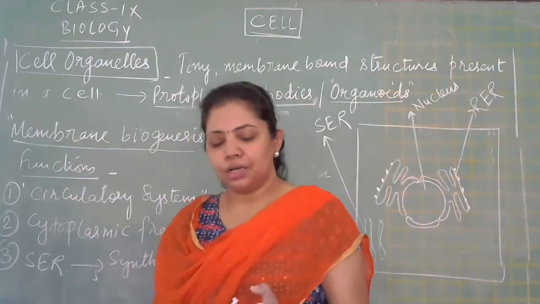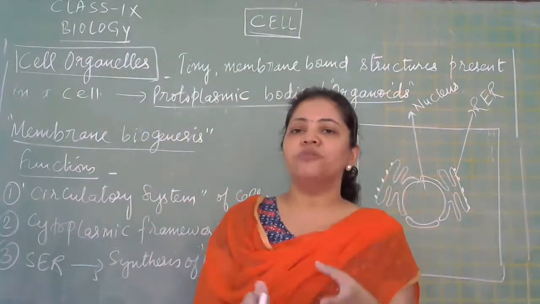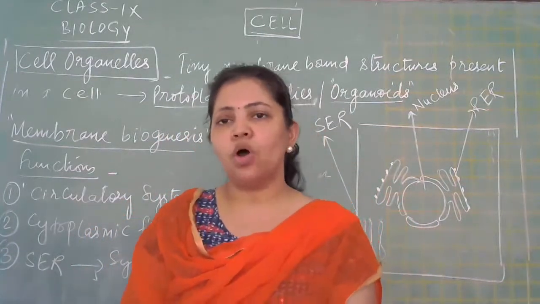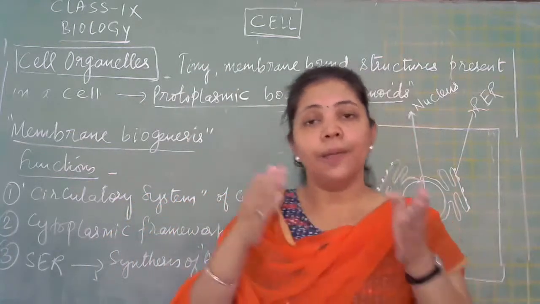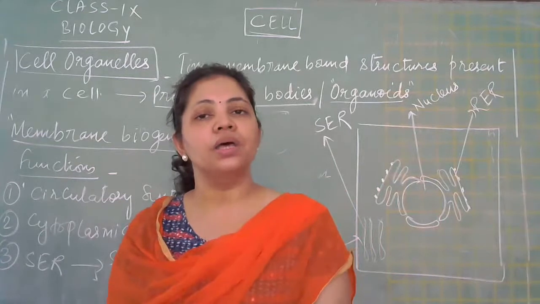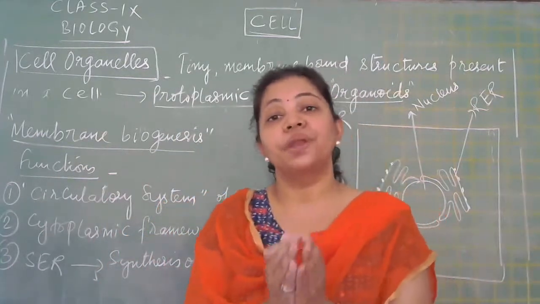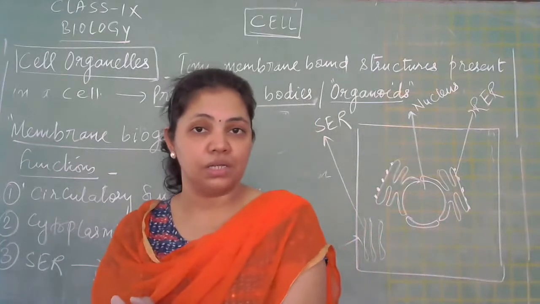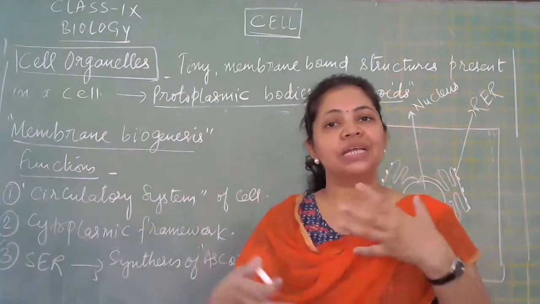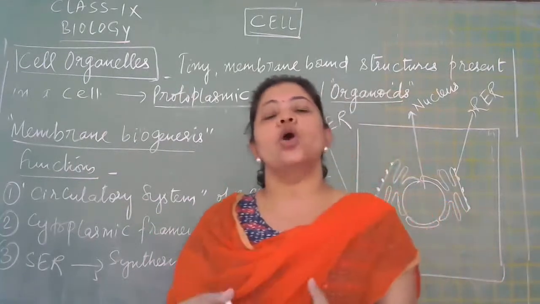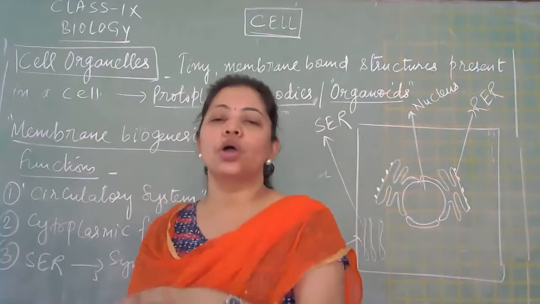Okay, and one more thing, you have studied about the type of cells based upon the kind of nucleus they are containing, that is eukaryotic and prokaryotic. So do remember that prokaryotic cells don't have membrane bound cell organelles. Are you getting my point? So in case of prokaryotic cells, in place of cell organelles, what happens?